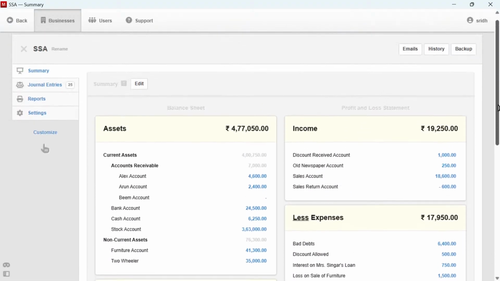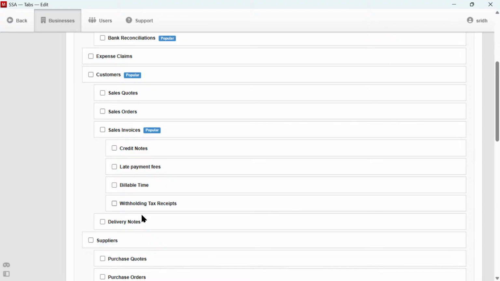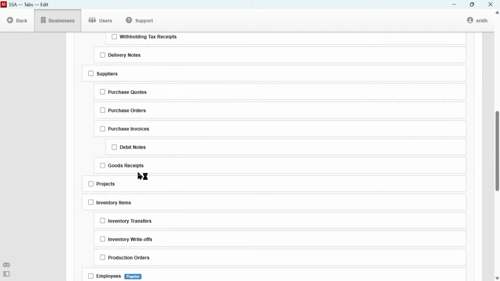Clear? Now you can generate the reports as you wish. For the purpose of any small business, you can use it comfortably. And of course, you can go for customizing any invoice, sales invoice and purchase invoice and all, you can create here. And quotation also you can create here, if you want to create some quotation.